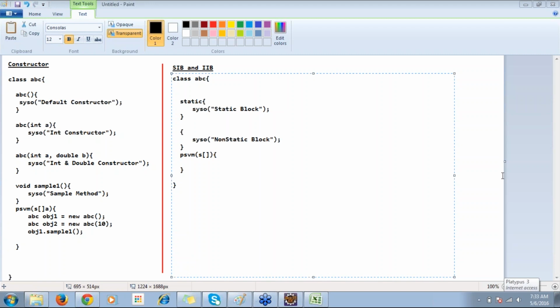So we have the static block and the non-static blocks. I can have multiple static blocks and multiple non-static blocks. For example, I'm having another block.